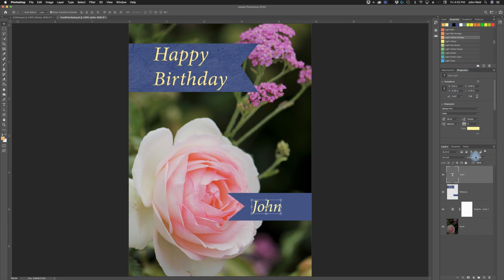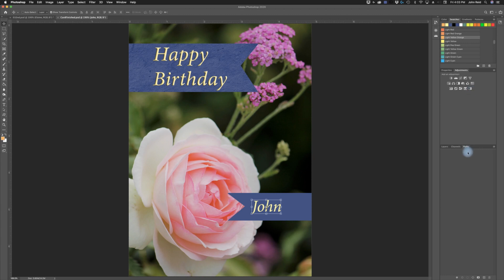I can also change what group I want. Let's say I want the adjustment panels down here with my layers. I can bring that down and put it in with my layer panel down here if that's where I want it. I don't, so I'm going to bring that back on up here and just leave it up there. Go back to my layers panel there.